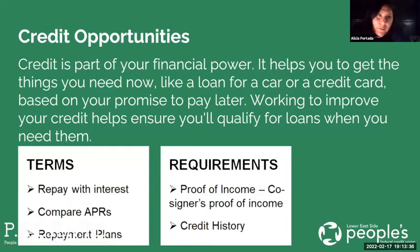Okay, so let's talk a little bit about credit opportunities, before we get into what a credit score and a credit report are. So for us, from our credit union side, when we see an applicant or a member that is applying for a loan, we want to see whether the person is going to pay the loan back, right? And how soon probably will pay us back, how problematic the payment is going to be. So for us, it's very important to analyze somebody when we make a loan, especially because it's the money of all of us, right? All of our members. I'm a member. Every single person who has an account is a member, and we vote for who we want the credit union to be managed by. So this is very important.